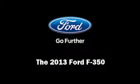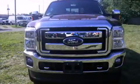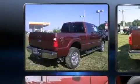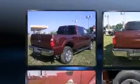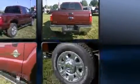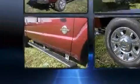Familiarize yourself with the 2013 Ford F-350. Under the hood you'll find an eight-cylinder engine with more than 400 horsepower, providing a smooth and predictable driving experience. Four-wheel drive allows you to go places you've only imagined. The engine breathes better thanks to a turbocharger, improving both performance and economy.